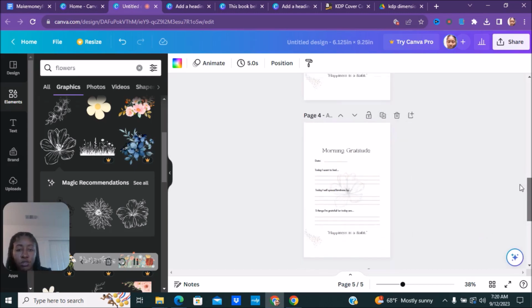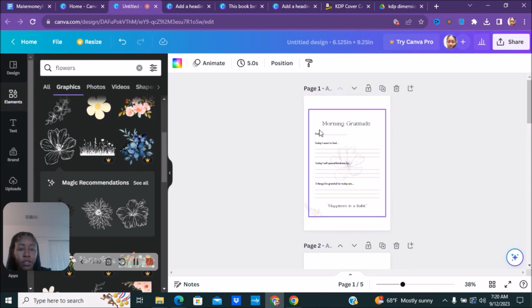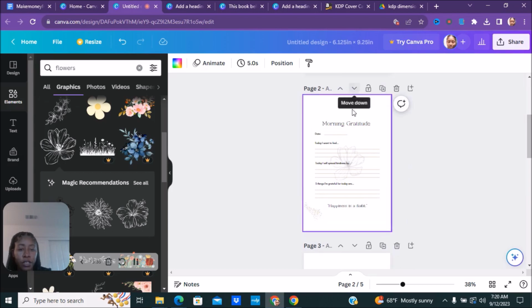Now, I forgot to do the page where you say it belongs to, but you guys can do that before your part. I just did a page that says this book belongs to, with a line, and I put you are awesome, and I put a picture in the background, like the same flower. You'll do that page before you do this page, which is very simple to do. I'm not going to show you guys.